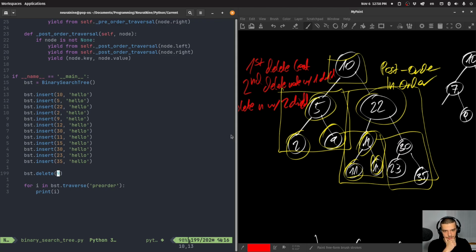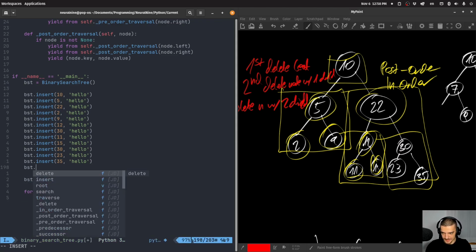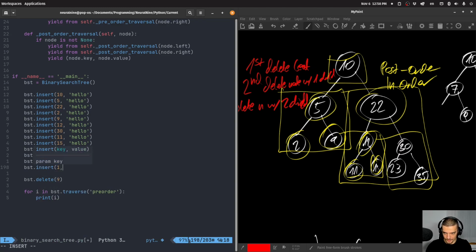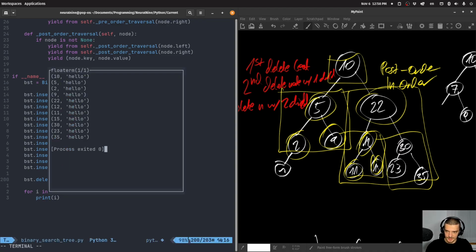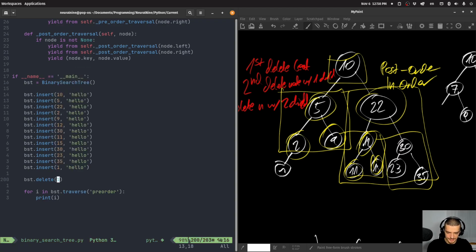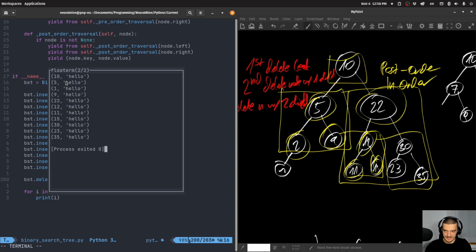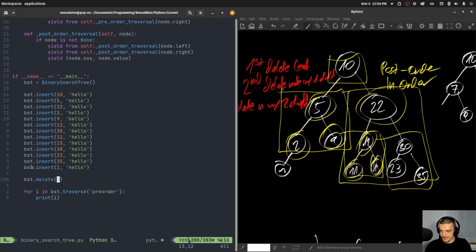Now let us delete not 9, but something with one child. We don't actually have something with one child. So actually let's append another node, bst insert, and let's insert 1. The reason for that is I want to have something that I can check the case with. So I would have 1 here. And in this case, let's also delete 1 again. And yeah, basically nothing changes. Or actually, sorry, I didn't want to delete 1. I wanted to delete 2. Because now 1 should replace 2. Wrong key. There you go. So now I have 10, 5, 1, 9. Because 2 is no longer there. So this works as well.